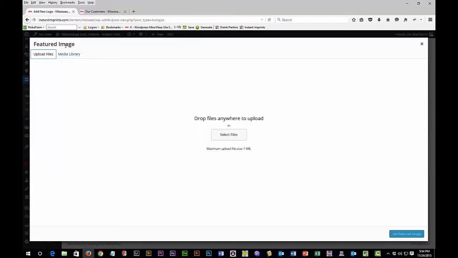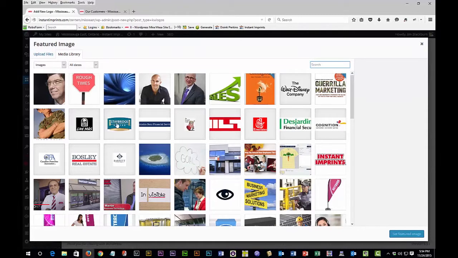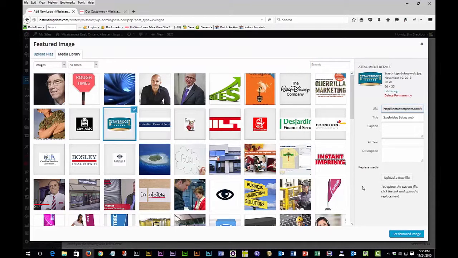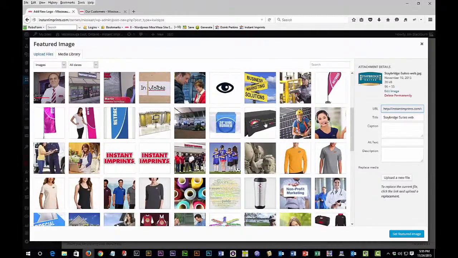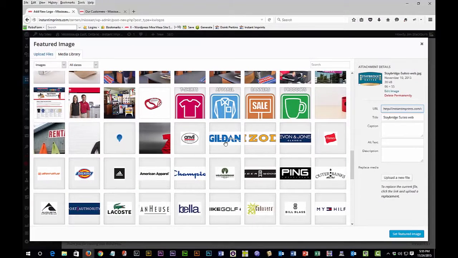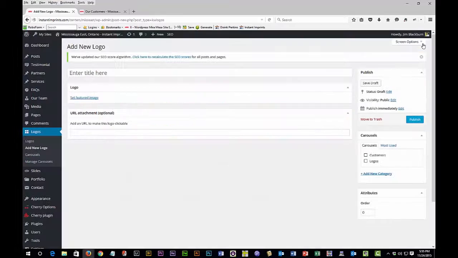You'll note that we can tell by just looking at one of these items, it's a rather small file, 96 by 55 pixels. We definitely do not want to put large images into there. You want to make sure that they're small items. Same thing as far as the ones that are for the different apparel vendors. We look at the Gildan one, 155 by 55 high. So you want to make sure they're small items. Large items can not only slow down your site, but they're probably not going to look good as well. So you need to size them properly before you put them into here.